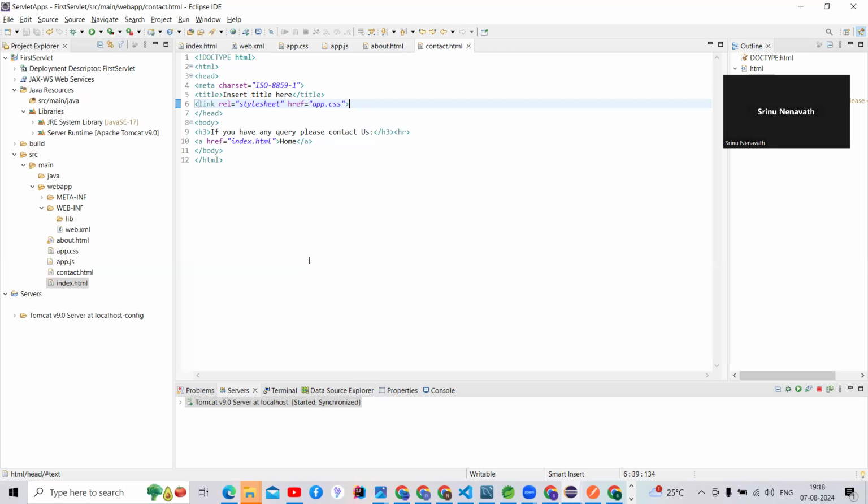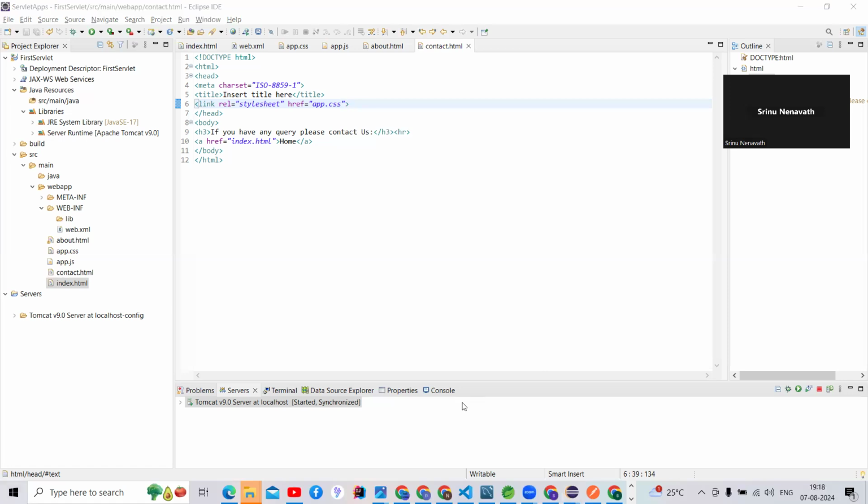Guys, you know what the purpose of HTML pages is, right? Yes. To create a web page. How can we create one?